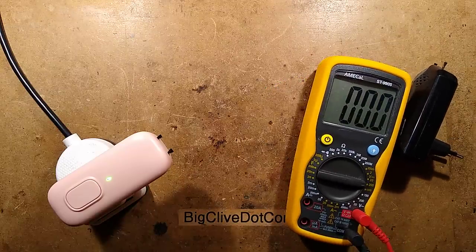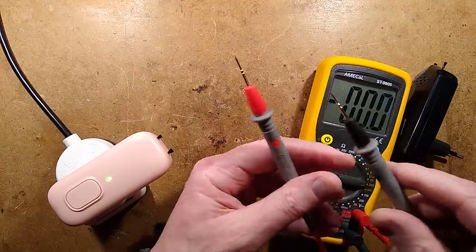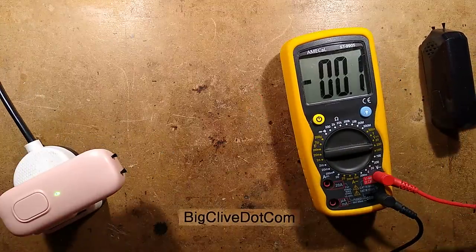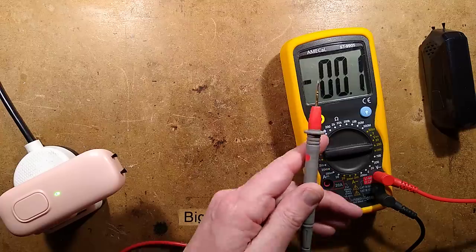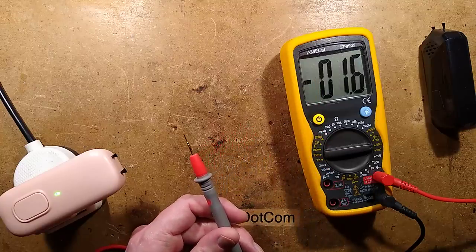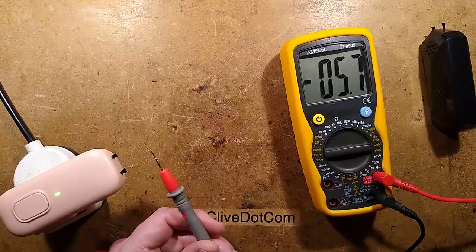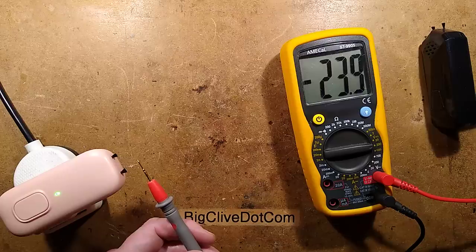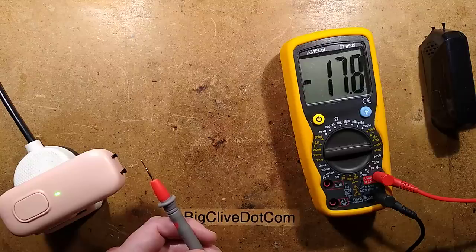New test leads with sharper points on them because the other ones were quite blunt. These are also slightly shorter test leads because the other ones were actually a bit too long as well. Blunt and long. So if I ground the negative of the meter's test leads and I bring the other one close to the emitters, it will show a voltage, a negative voltage. And if I bring it up to about half an inch from the needle, it shows about 20-ish volts, which is 5 times higher ion output, I'd guess, than a conventional voltage multiplier type one. Maybe there's an advantage to using these little electronic modules.